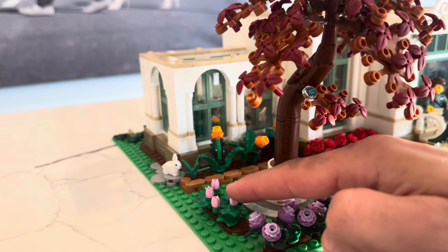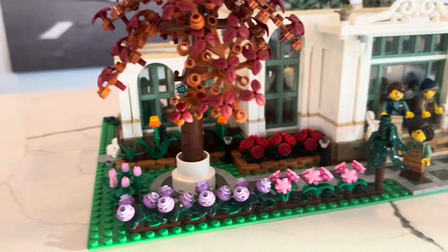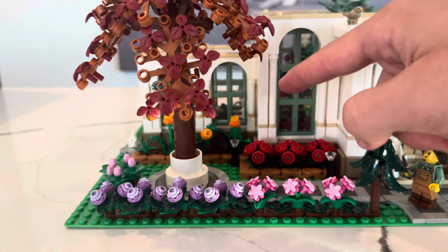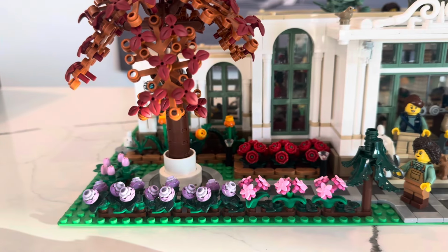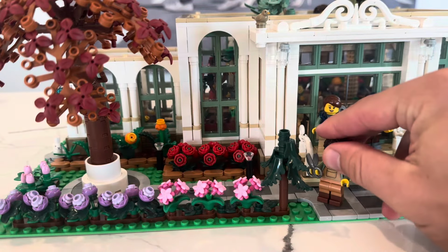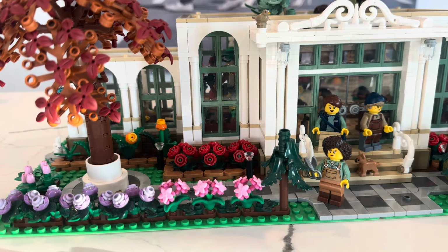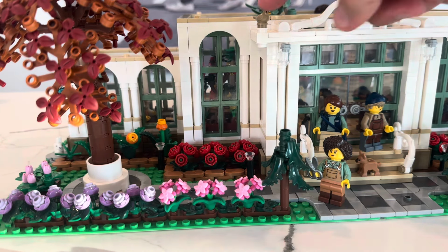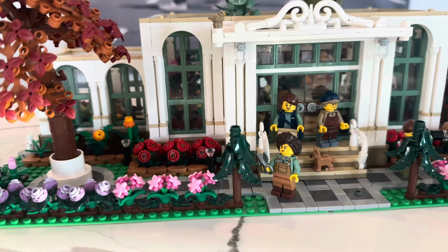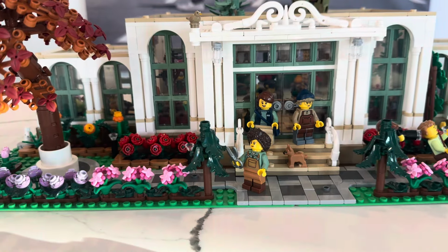And then you can start to see more different florals here. You got these pink flowers, these purple flowers, more pink flowers in different color, in different brick built style, the red kind of roses there, and then even those orange ones in the back with different leaf elements, and then kind of 2 pine trees in the front. And you even have an employee, which we'll look at all the minifigures in just a second, cutting and trimming down the trees. Aside from that, this is such a cool detailed set. You can even see there's another little birdie hanging out here. The set actually features a ton of different animals that we've kind of gone through in this entire review video. And the last one being this little puppy dog right here, which we can see in the front.